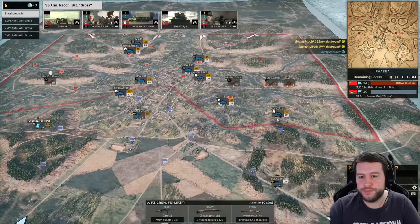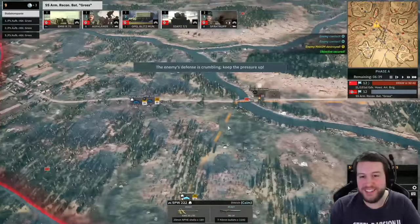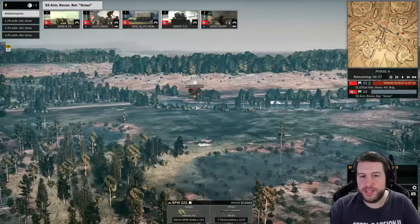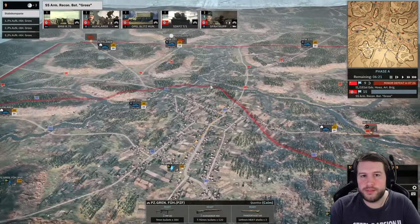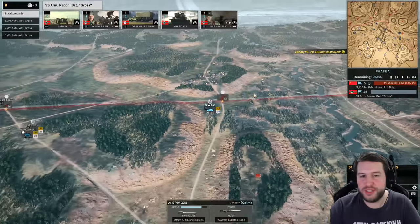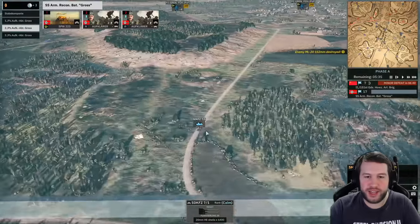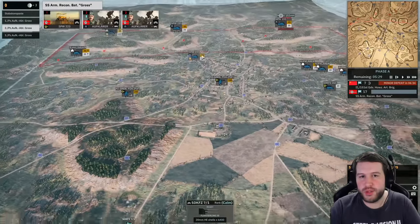I just need to be careful with my Panzer Gunfjäger to make sure they don't die as I move up. Technically the big 152mm guns can kill my vehicles with direct shots so I need to be a little careful. We're taking them out pretty fast — just going to keep it sped up. Enemies are crumbling already — great. The Sdkfz 222s just annihilate these artillery pieces very easily. I've also brought in a couple of Sdkfz 7/1s with flak on the back because they're really good for holding the front line in this division.